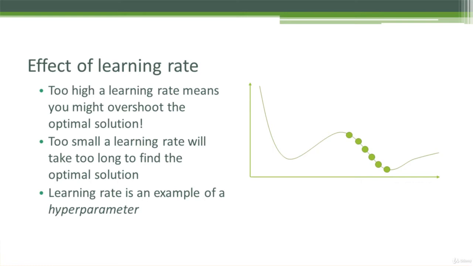Now, learning rate is an example of what we call hyperparameters. It's one of the knobs and dials that you use while training your deep learning model that can affect its end result.